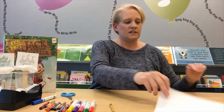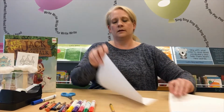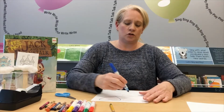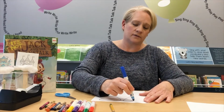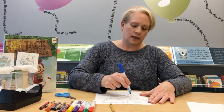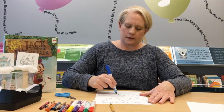Now on our next piece of paper, we are going to draw some leaves for our beanstalk. Your leaves can be any shape you want them to be. I'm going to draw about 4 leaves for my beanstalk. You can draw a few more or a few less if you want. It's up to your imagination what you want your leaves to look like. I'm going to draw 4 leaves.